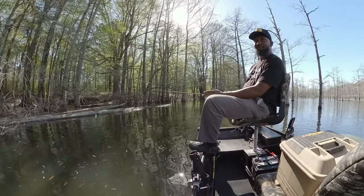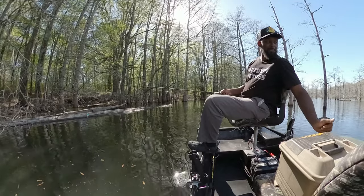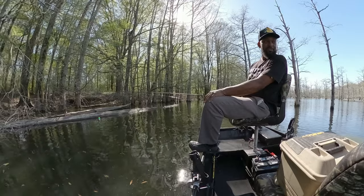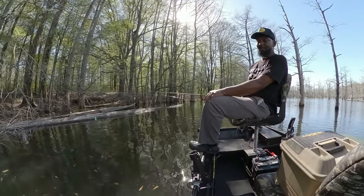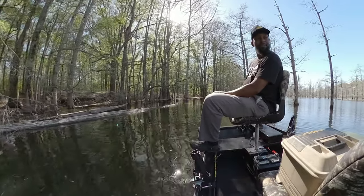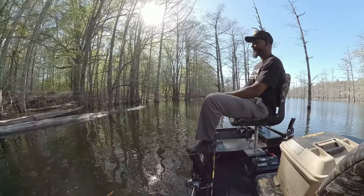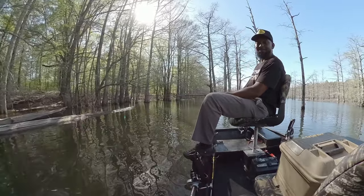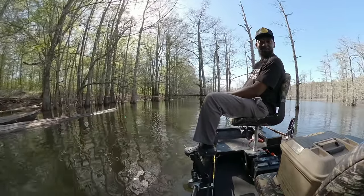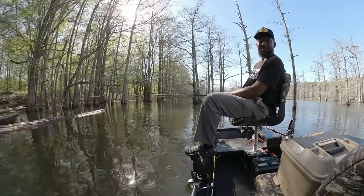And then when I was using just a hook, worm, and the weight earlier, I also had my crappie poles hanging out the other side in the rod holders with some jigs on them. So, you know, kind of wasted time doing it. But yeah, hey, it's better than nothing. I definitely got enough for a meal. 15 good quality size bream. I think I got 2 or 3 small ones in there I kept for bait. So I may have over 15.